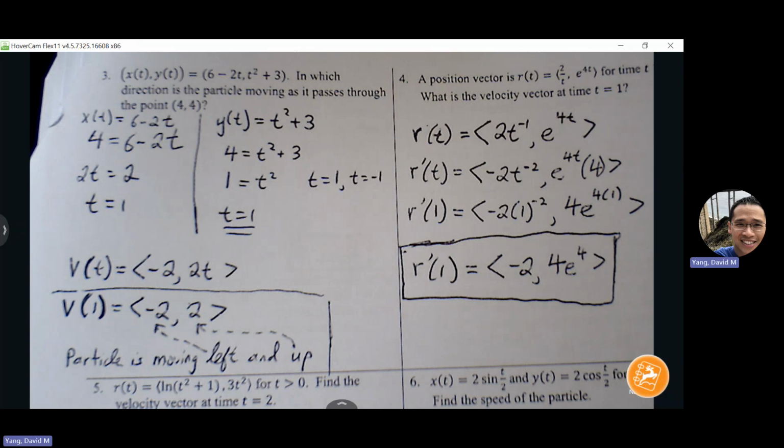T cannot be negative at all? T can be negative, but they will have to specify that in the restriction. If it says T greater than 0, then we have to leave it as such. For the first one, there's no specification.